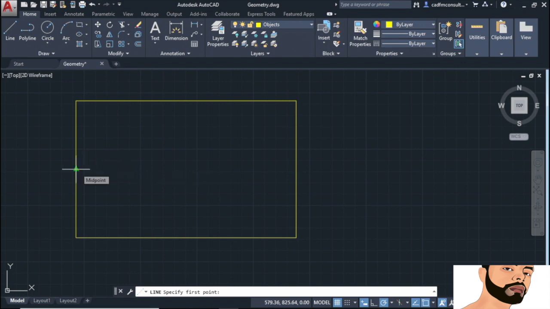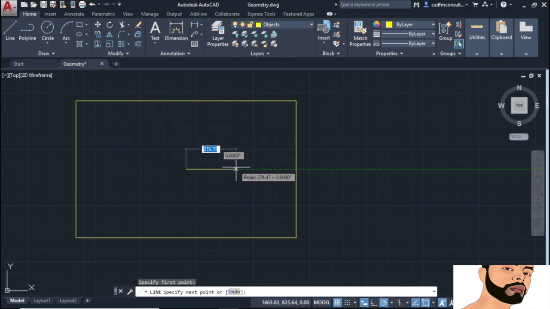Notice it appears. I'm not going to click on it. That's the object snap tracking point there. I'm then going to hover over this point, another midpoint, and I'm not going to click. That's another object snap tracking point. Now, as I drag vertically downwards, you'll see the polar tracking line kick in. But as I approach that other object snap tracking point, can you see it shows me the intersection between those two midpoint object snap tracking points? When it appears, I left click. And now my line starts from the dead center of the rectangle.